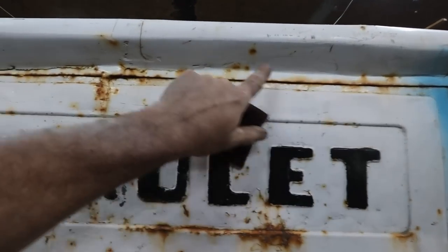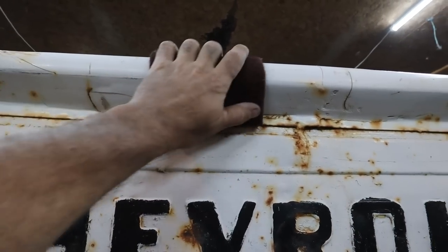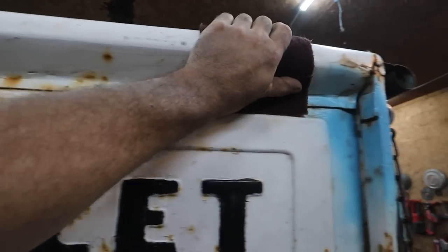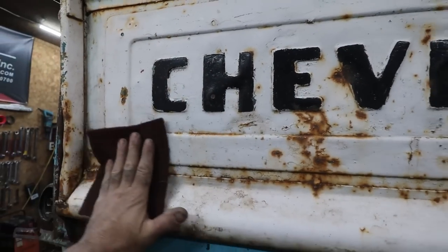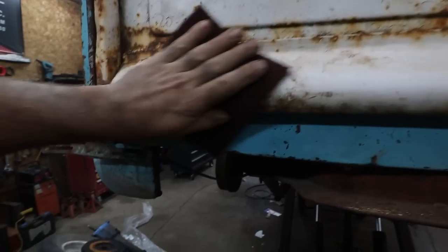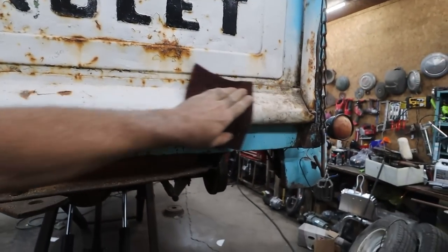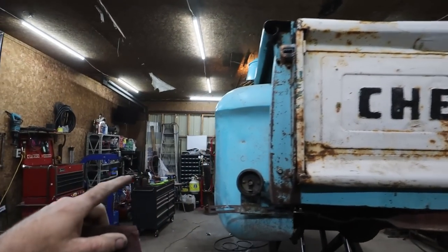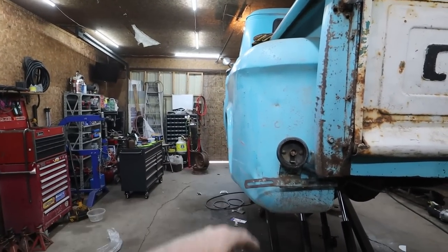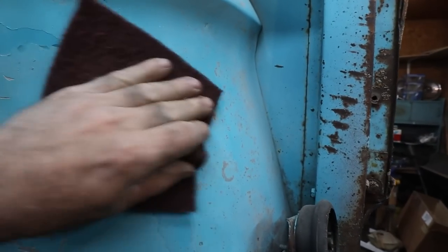Or my thought. Whoo-wees, there's some Bondo in there, eh? Oh, I won't tear that off. It's begging to be peeled off, though. And we'll knock a few of the loose flakes, get all the dirt off of it. We'll get a coat of paint on her. I'll probably shoot it a light coat of black as well, just so it kind of matches with the other ones. I think that black makes this darken up, but you can see this panel's even been painted here by the looks of it. Some of this is kind of flaking off.